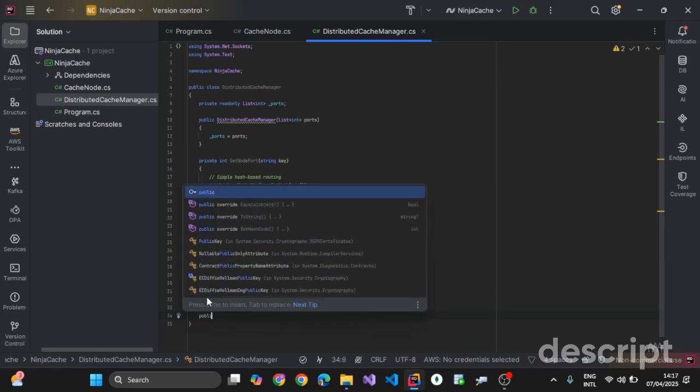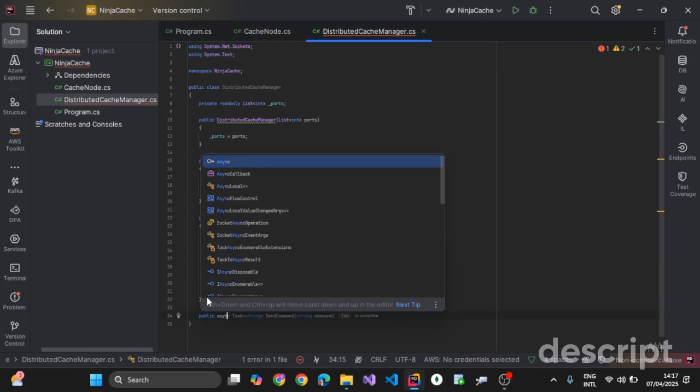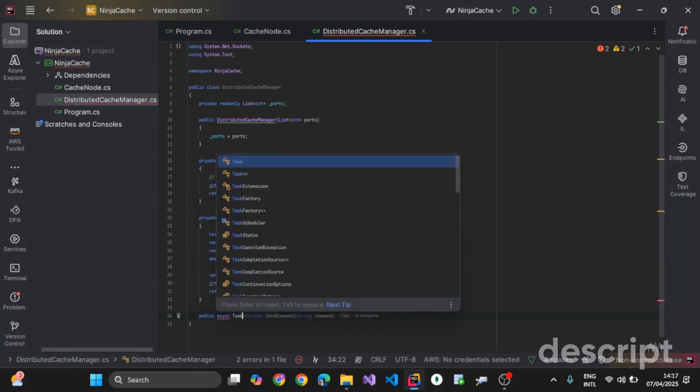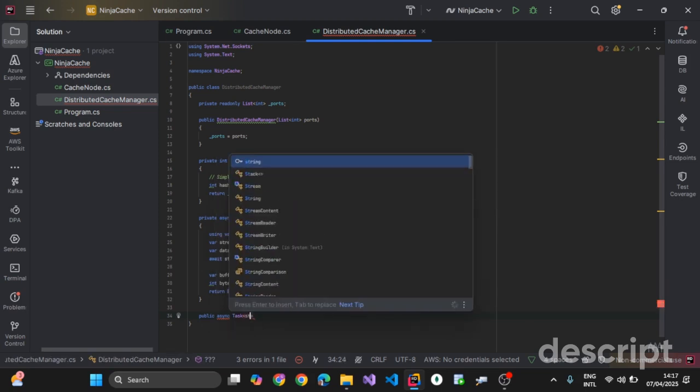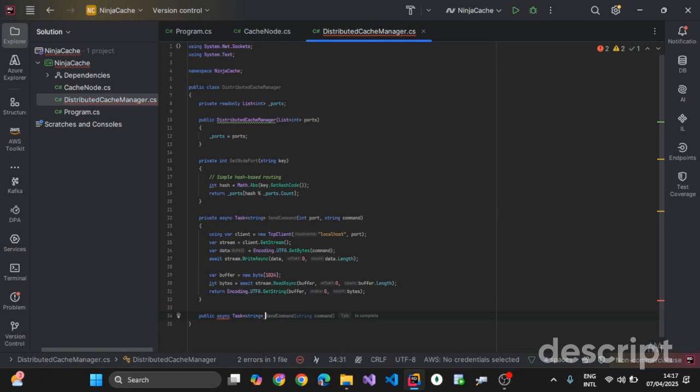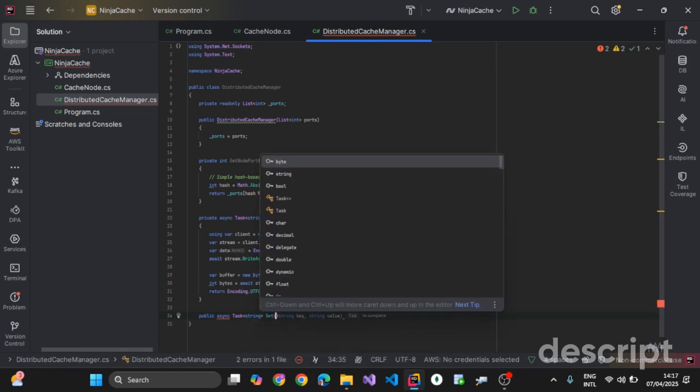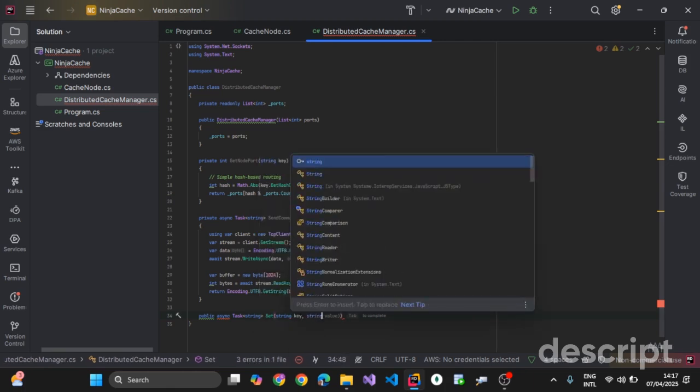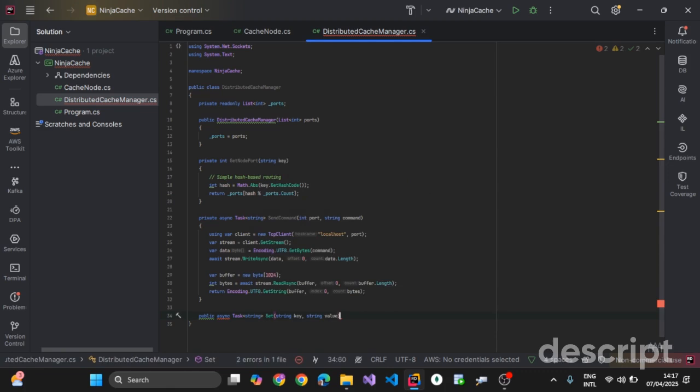So next, let us have our get, set, and delete methods. So let's first have our set, is an async task that returns a string, and we can say Set, string key, string value. So first we get the ports.